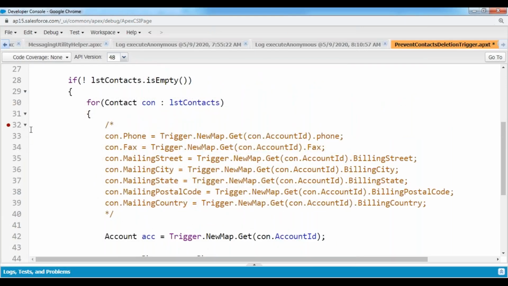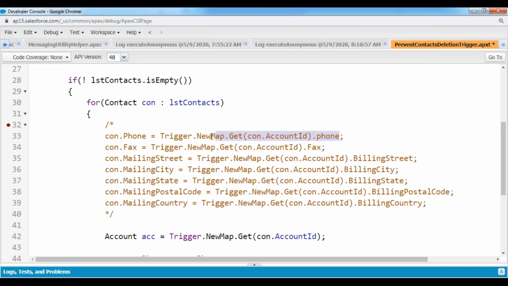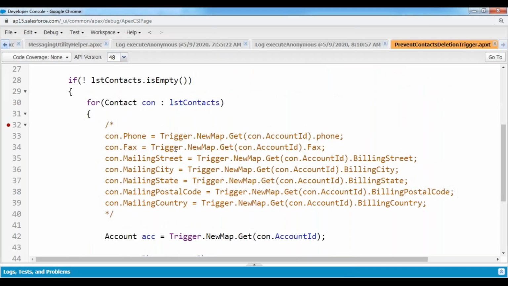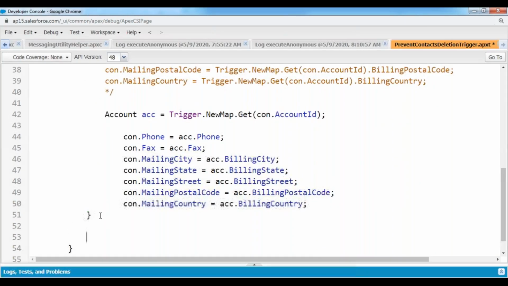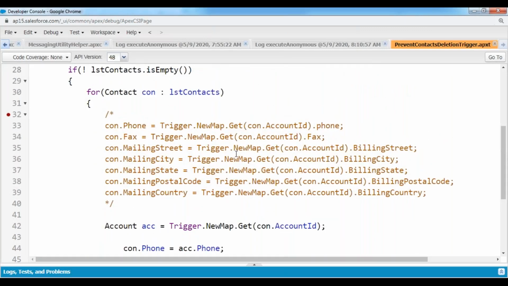Instead of using this much lengthy code, we can use that shortcut mechanism also. That means instead of collecting each and every field value separately, get the complete record stored inside your account record variable here, and then you can sync the data into your respective contacts. Once all the contacts have been assigned the latest information, then update those contact records. Now update the list, so that these contacts' information will automatically be updated back to your database. This is the way we are going to implement the functionality.